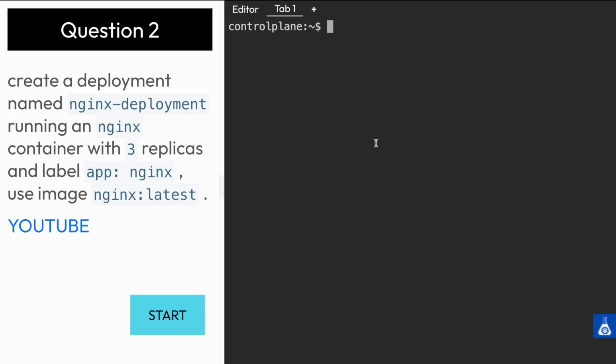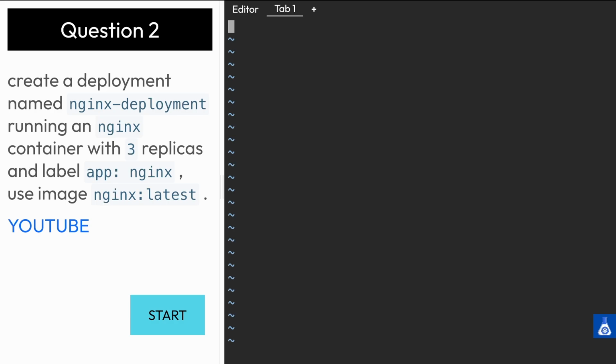So in this video, I'm going to demonstrate how to create a deployment using a YAML file. To do that, first we will create a YAML file for deployment, and we will go through the various components of the YAML file required for a deployment in Kubernetes. So let's create a YAML file. I will name it deployment. Now we will define the various components of the YAML file.